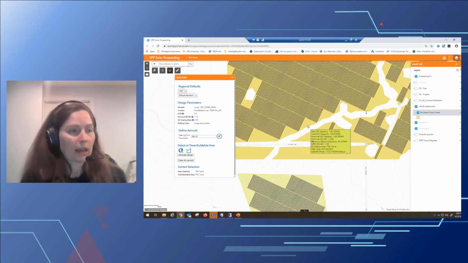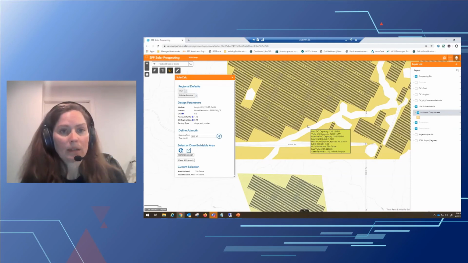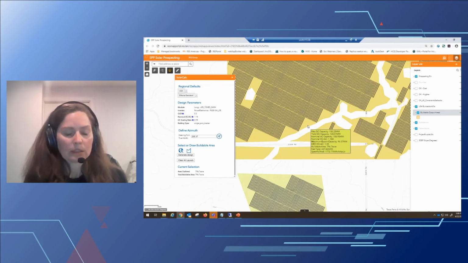These are numbers that are going to help our developers to decide if this solar farm would make us any money. And that's, of course, really important to know as early as you possibly can before we really get into the process of developing the land and then realize that it's not going to make us any money later in the process.